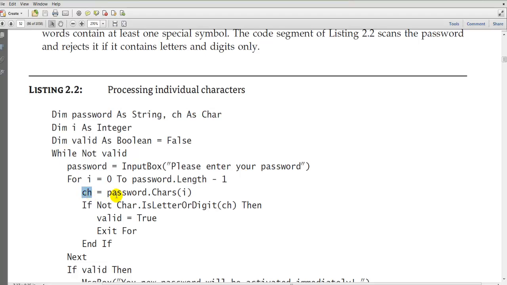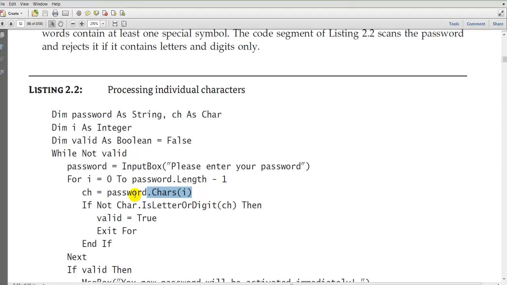Now set ch equal to password.char. Here again, we're going to explain this in more detail in a little while, but password, of course, is a variable. We declared it up here as a variable, but it's also an object, and we can call methods based on it.